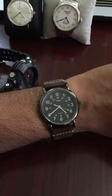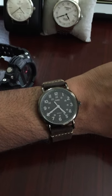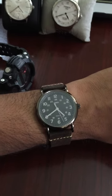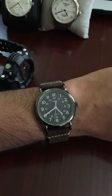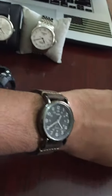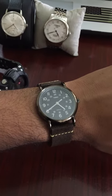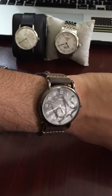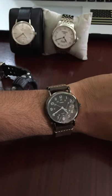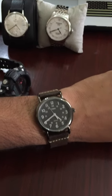I wear it on weekends if I'm going to run a quick errand — nothing fancy, expensive, or flashy. It's a Timex, which is a real watch company, not a fashion brand like Michael Kors or DKNY, so I think it's more of a watch than those, even though it was cheap — around 30 bucks. I love the band. It's a quartz watch and it's pretty loud; if the room is quiet at night, you can hear it ticking from across the room.